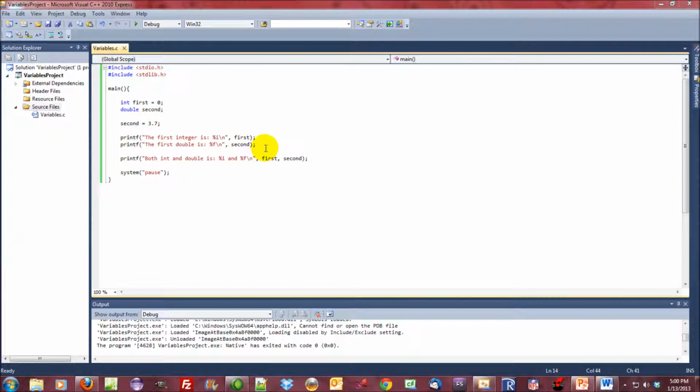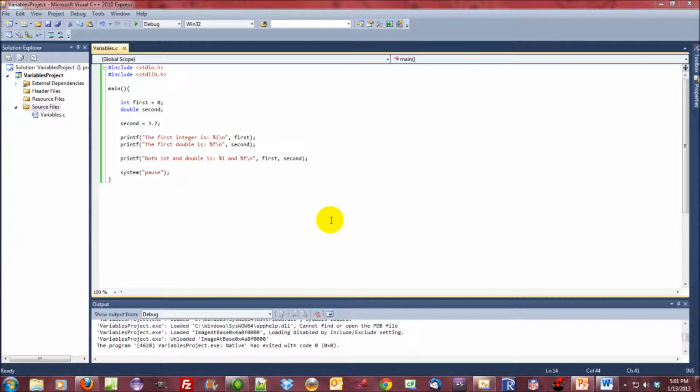So the way to represent a double is a %f. Okay, so %f correlates with double, and %i correlates with integer. So the same way I did the first line, I will do the second line, just with a different kind of placeholder right here. This represents a double, the %f, and the %i represents the int.